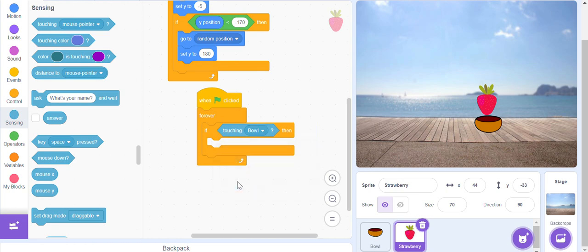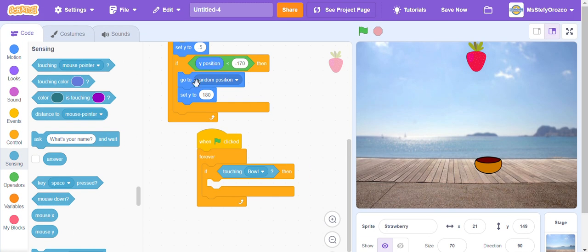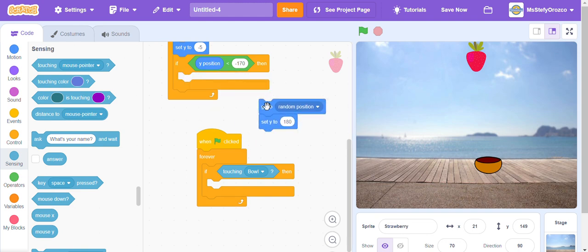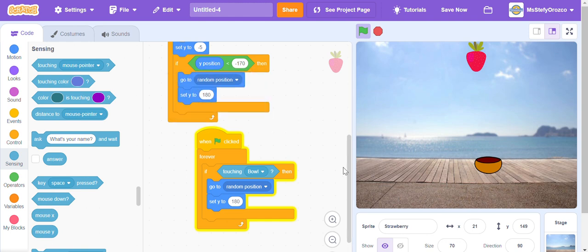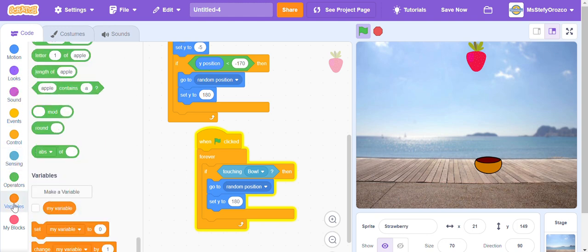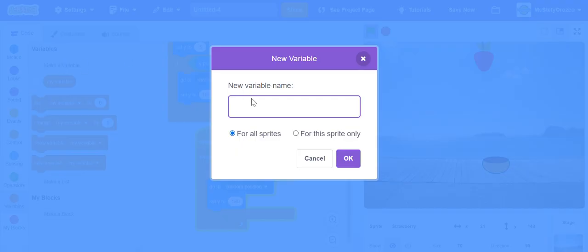So that means we're going to use the touching sensor, if the strawberry touches the bowl. What happens if the strawberry touches the bowl? So it has to move to the first position, the upper side of the screen again. So I'm going to use again this part of the code. I will duplicate. Then, as this is a game, we also need a score, but we don't have a block that is a score, so we have to create a variable called score so you can give your points.